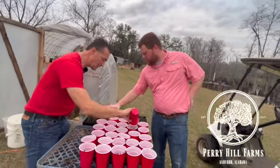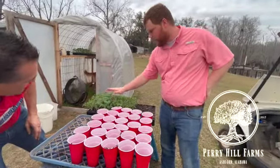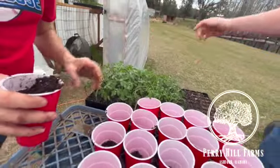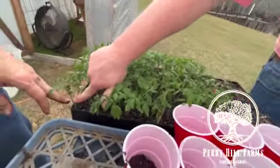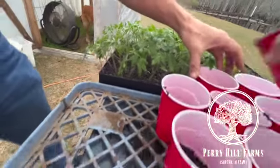And they look pretty good. I wouldn't say they're leggy. But if you look at the tomato plant, the little hairs on it, all those are roots. So when you plant that, that just makes more roots.